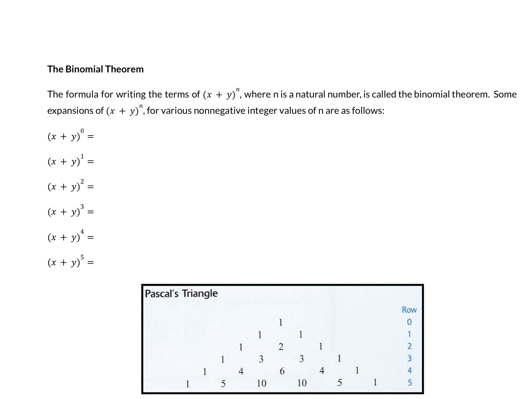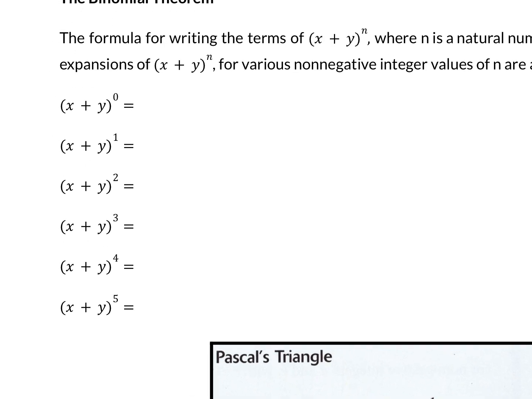So the binomial theorem basically is a shortcut for allowing us to take a binomial, which means we have two terms in parentheses, and raise it to some power, okay? I'm not going to just give you that right away, though. We're going to kind of figure it out together, because then you'll appreciate the formula even more so, okay? So we're going to go through these first 5, because we've done this before. We know how to expand these, so let's go ahead and do it.